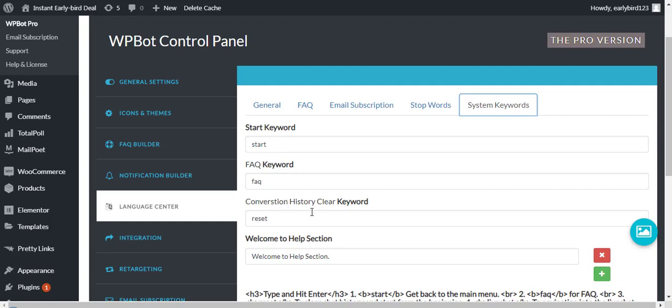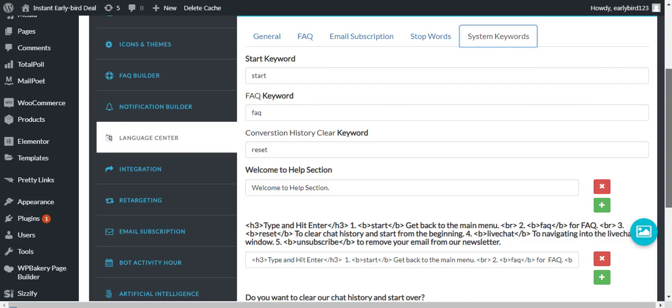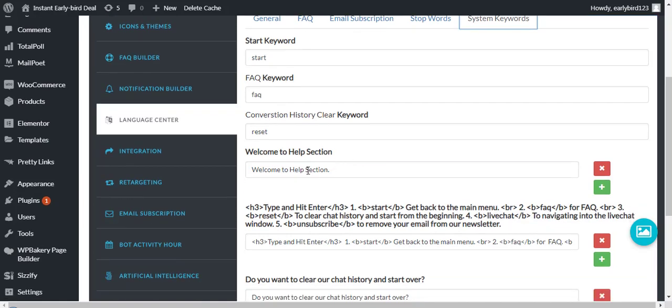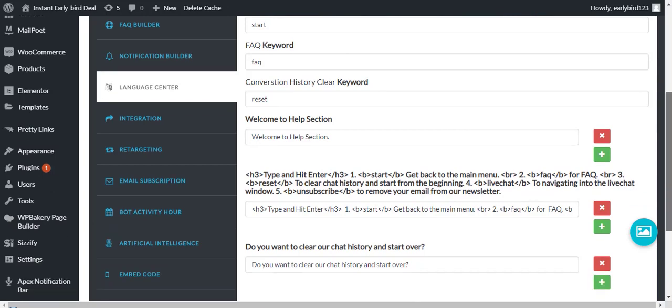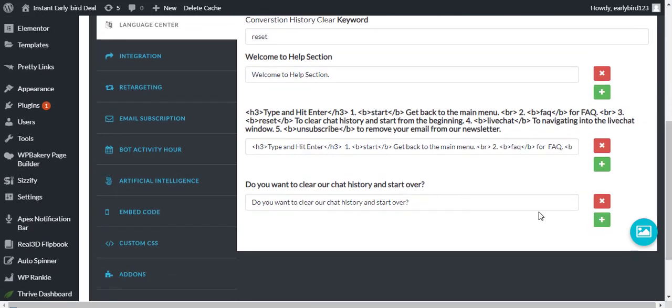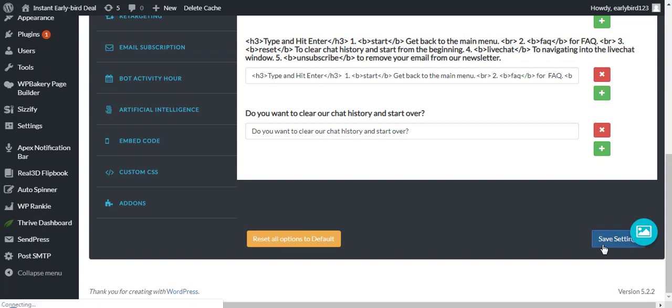We have the conversation history reset keyword, which is reset. You could change this to wherever you want to change it. And you have the welcome to help section, which is welcome to help section. You could state whatever you want to state. You could add a further message which you may want to. Say you want to clear chat history and start all over, you have it stated right there. So if you're okay with what it is, all you need to do is hit save settings, and that's okay.